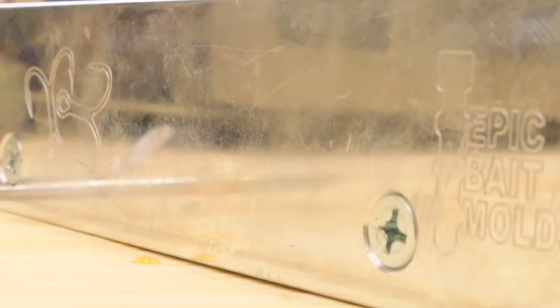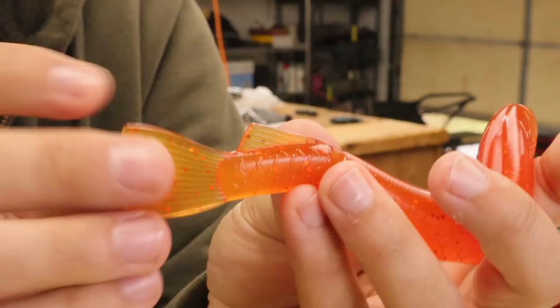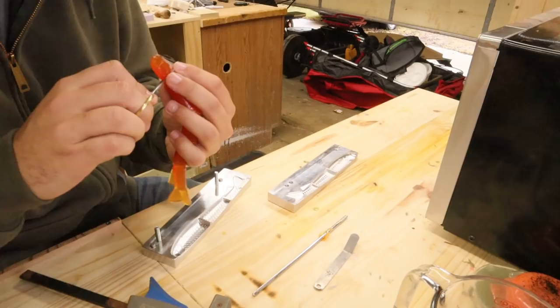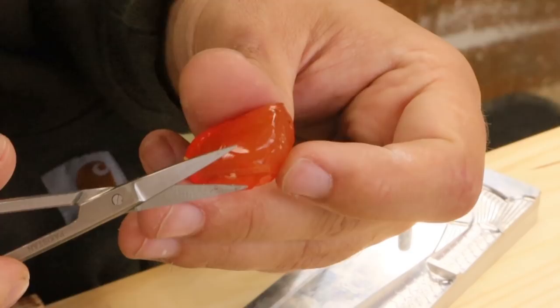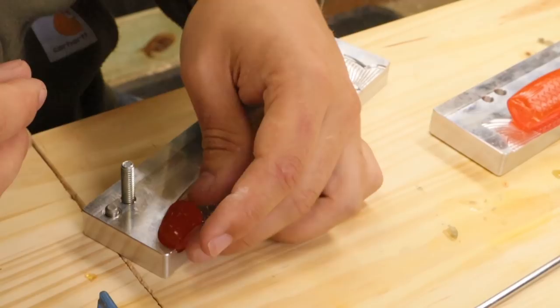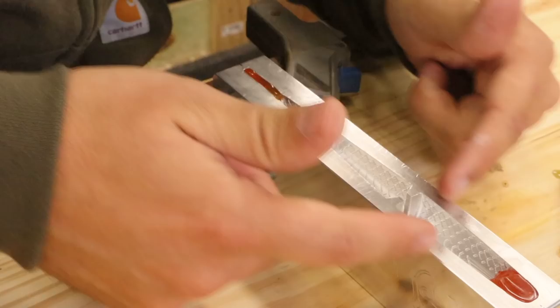The mold is sufficiently cooled off — still pretty hot, kind of hurts my hand. The bait's done — just kidding. I'm going to cut the head off, cut that fin off, and the tail fin, and put it back in the mold. You can't go lopping the head off like a butcher though. I want to cut to the shape of the gill, so I'm going to get real close up to that gill plate, make the first cut, and then trim it — just taking away the plastic along the edge of that gill plate. And then just put it back in the mold right where it was.